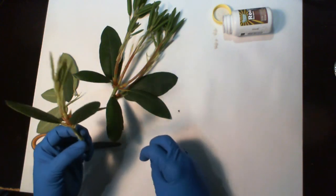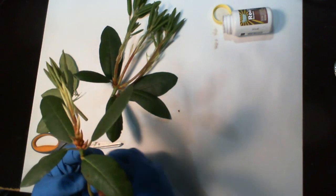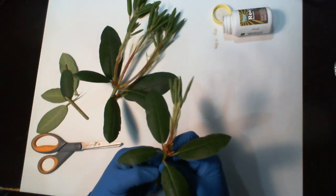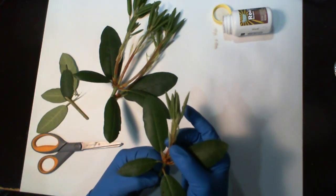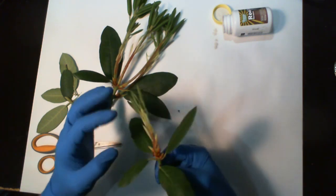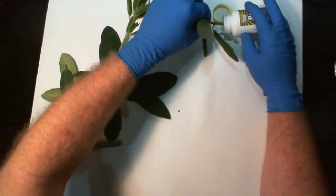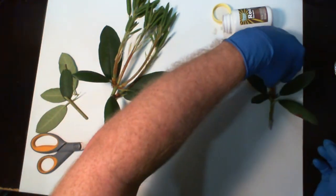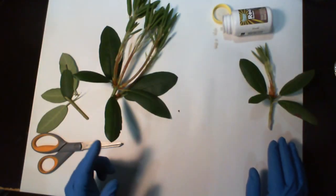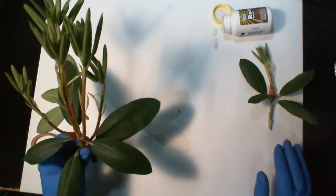And this, you can feel it is kind of stiff, like it's a little harder than it really should be. You want to go for the softest part, but I don't know if I trust this because this is still very sticky up here. So I'm going to try there. So, I mean, obviously you want to put these right in the ground, but I'm going to try to just do all 6 of these, and then put them all on the ground together just for the sake of this demo.